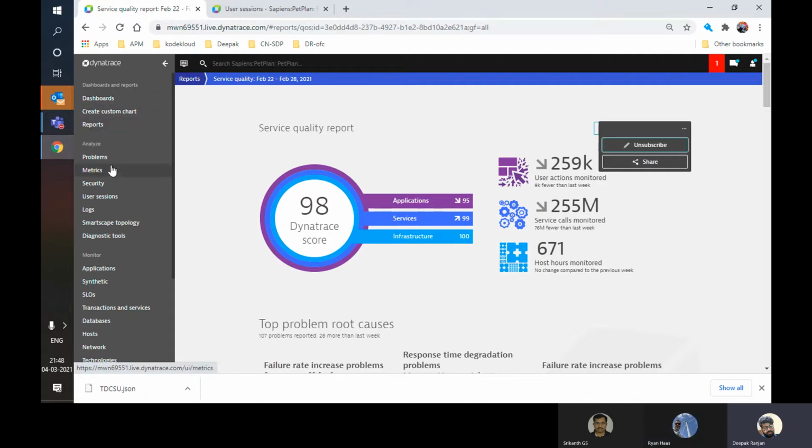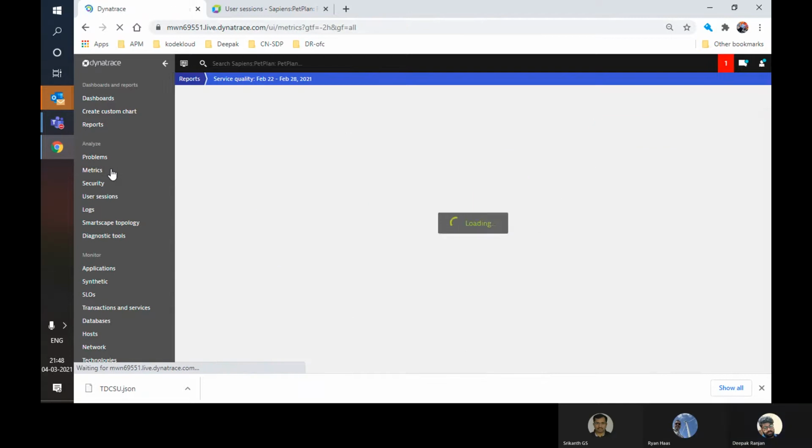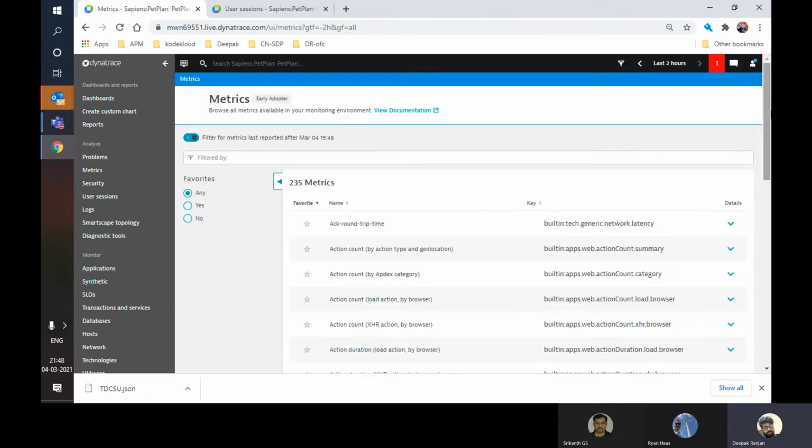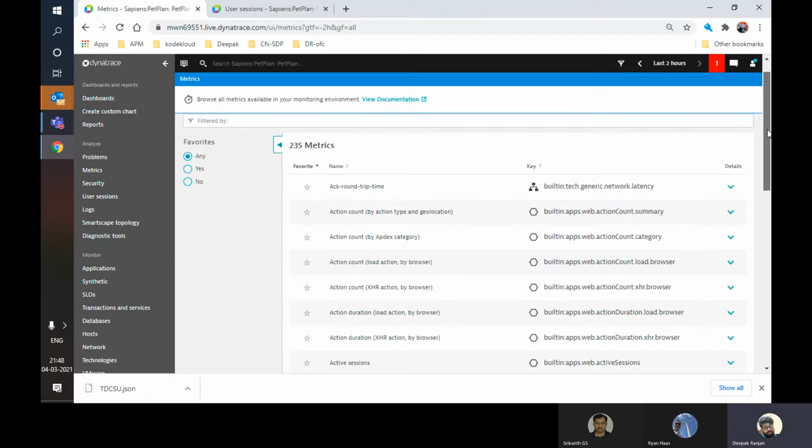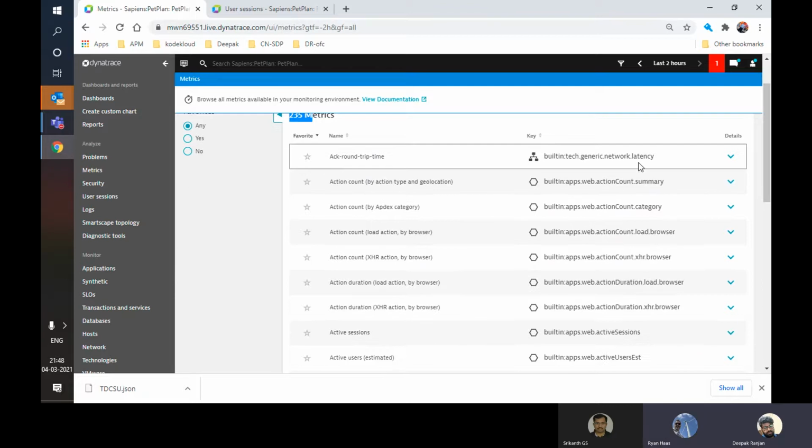Now coming to metrics. Here we have some custom metrics. Dynatrace added this feature recently, I think one month back, and it has custom metrics like network latency.